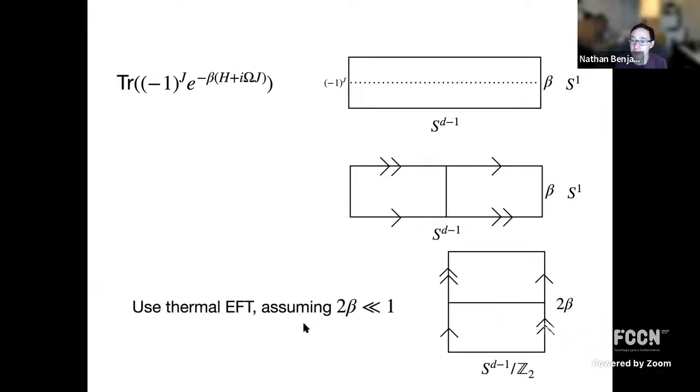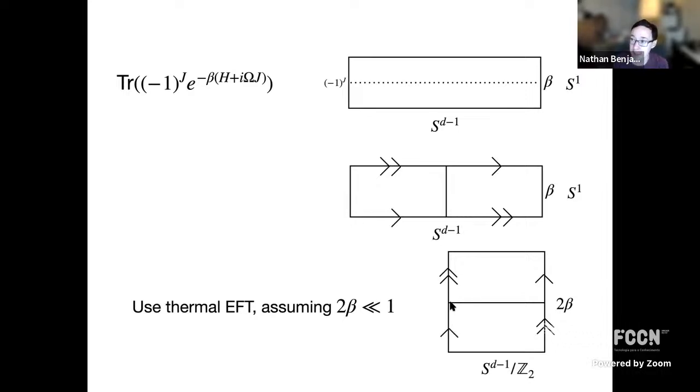And now here's the key part, which is we're going to use thermal effective field theory, and we're going to assume that 2 beta is much smaller than 1. And now we're going to get a gapped theory on S^(d-1) mod Z2. And the point is, we're now going to get the same gapped theory, because what's going to happen? The only difference is now this S^1 with length 2 beta is non-trivially fibered over the S^(d-1) mod Z2. There's a non-trivial circle fibration, because as you go around, there's this funny identification. When does this non-trivial fibration matter? This only matters for topological terms. For local gauge invariant quantities, they don't know the global geometry. They don't know the non-trivial fibration. So for terms like the Maxwell term or the Einstein term, whatever, they're not going to realize that this geometry is non-trivially fibered. So we'll get the exact same action.